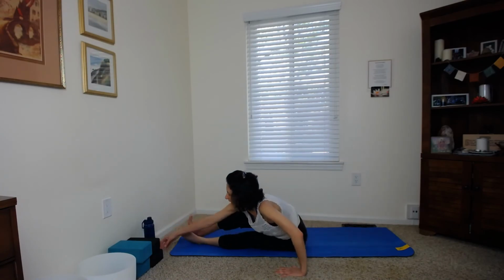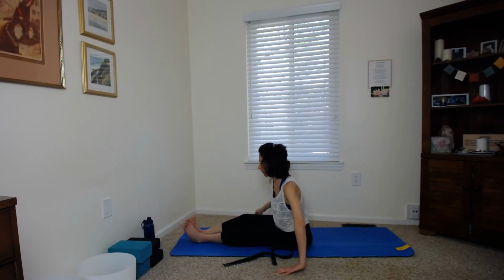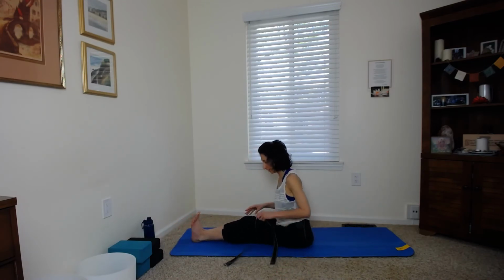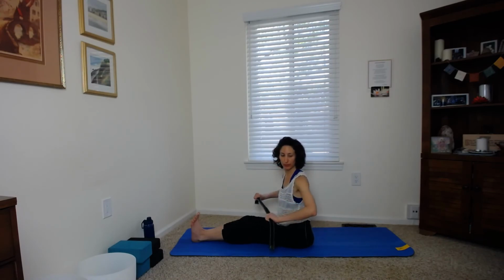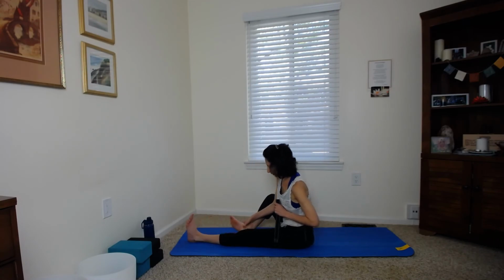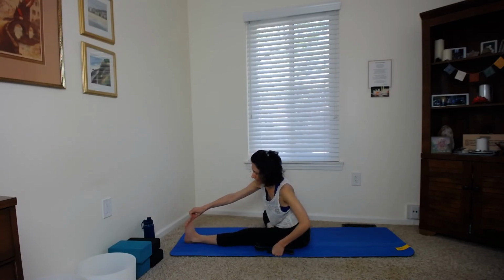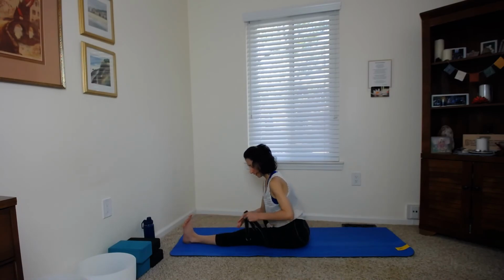Now today I have a belt close by that I'm going to be using, and I forgot to mention to you that if you've got one, to have it, but you don't have to have it. I'll buy you some time if you want to go run and grab a belt really quick. So we're going to be sitting up tall, and let's start with right foot to the left thigh first, flexing the left foot. You can also pause this, run along, come back, and it'll just play where you left off in case you feel like you need a belt.